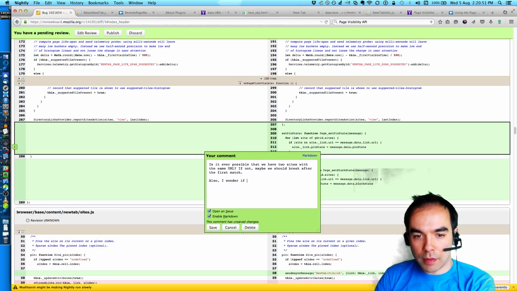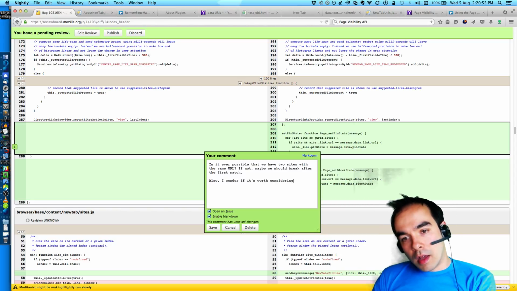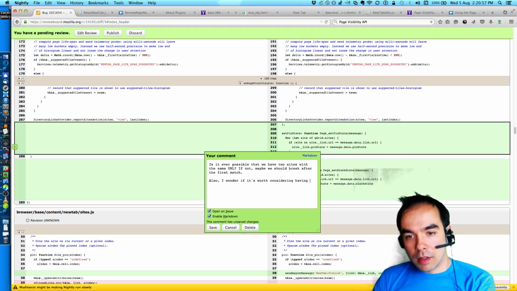Also, I wonder if it's worth considering having grid.sites be a map mapping URLs to site objects, to avoid these kinds of loops, maybe as work for a follow-up.